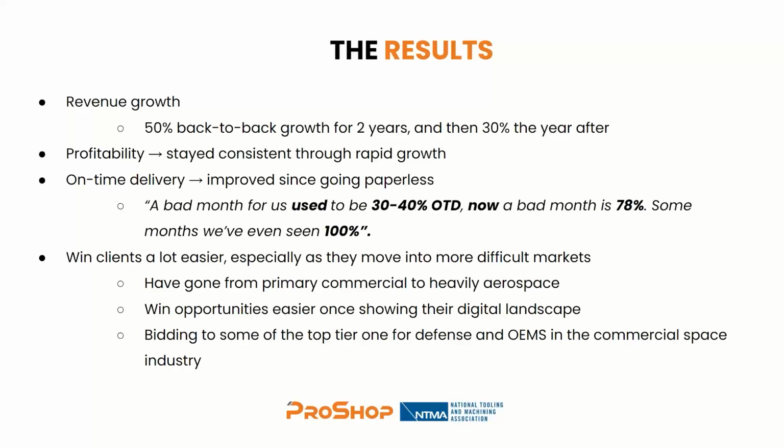I'm monitoring purchasing, I'm monitoring quality, I'm monitoring backlog, I'm monitoring on-time delivery. And then we walk into the other departments and we can see that, wow, quality has their own dashboard. They see work that's on the shop floor that's not ready for quality yet before it gets to quality. They can see it on their dashboard. So showing them the system and how the shop uses it really gives them a sense of ease, because one of their biggest concerns is not whether we can physically make the parts or not, but can you deliver quality parts on time? That's what they're trying to alleviate. And I think a lot of those concerns are alleviated once we show them our environment and how we manage the process from beginning to end.